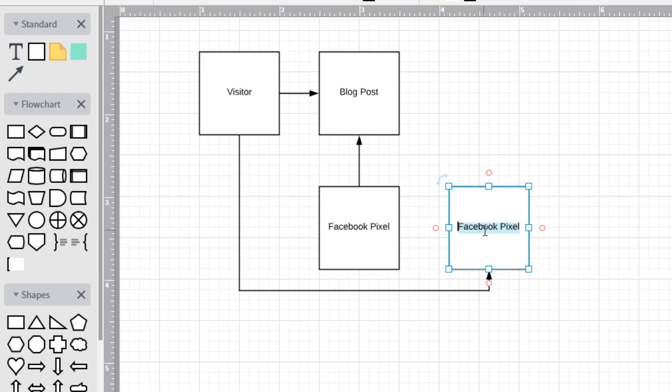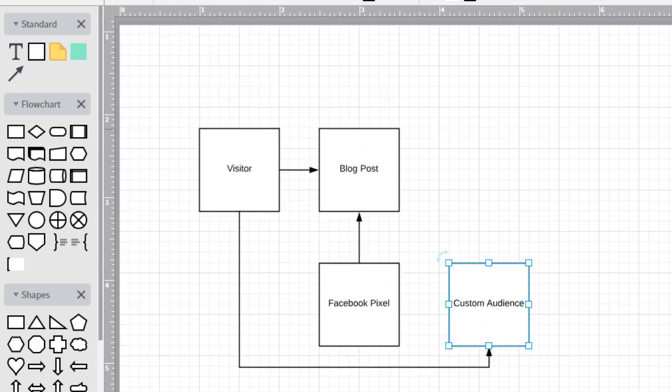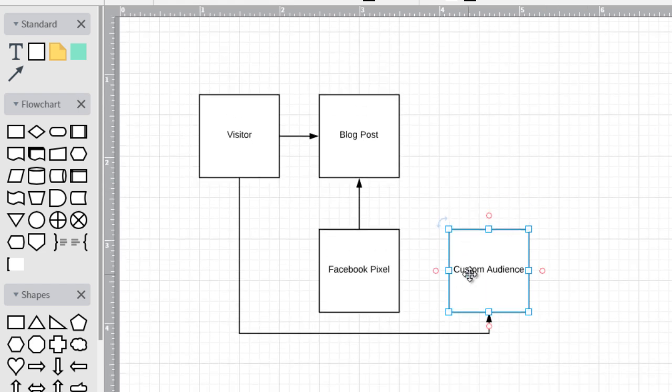Don't worry, we're going to explain all of this later on. This custom audience allows us to say that anybody who visits this page is now added to this audience. Why do you need an audience? Well, you need an audience when it comes to putting ads up.